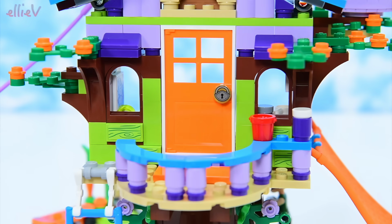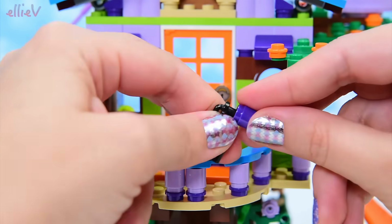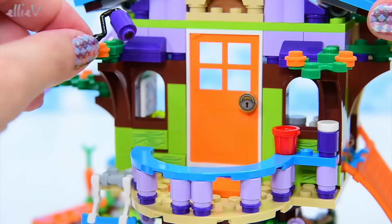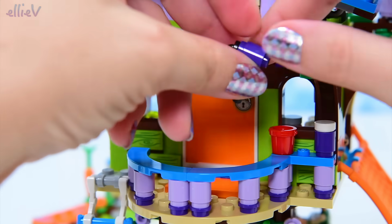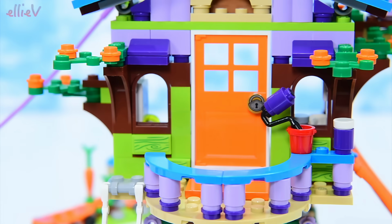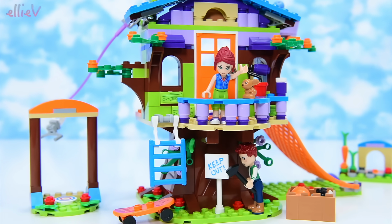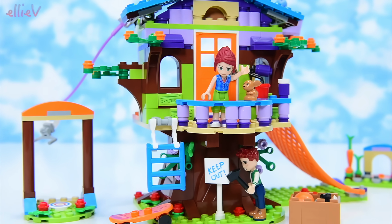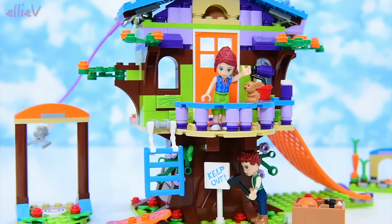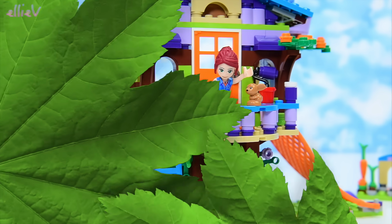There is a flag here on the top of the treehouse with Mia's lightning symbol on it. And I suppose she's going to be sharing that with Daniel too. Now, in this bucket out the front, there is actually a paint roller with purple. So they're still painting the outside, or they're doing touch-ups all the time. Maybe they're continually improving the treehouse together, which is really sweet. Well, we've now finished this treehouse in its current state. Mia and Daniel might have some different ideas of what they'd like to add to it. And now we can play with it.